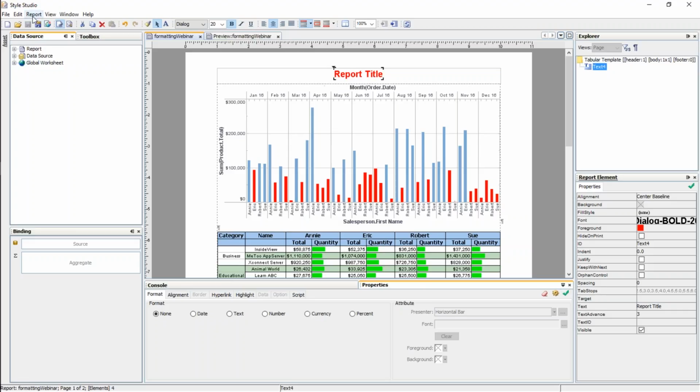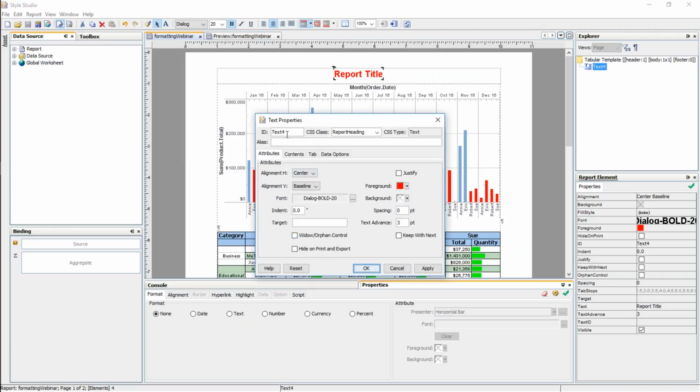The way that I do that is, usually it's best to give it a regular ID first. So if I right-click on this, go to Properties. Every component has an ID, and right now the ID of this component is text4. That's going to hurt me if I leave it as the default like that. It's going to be very difficult for me to put together a report localization if everything is called text1, text2, text3. So that's the first thing that I want to change, and I'll just call it main title.